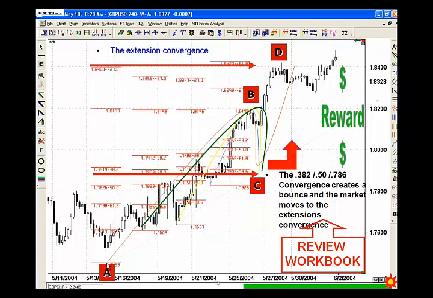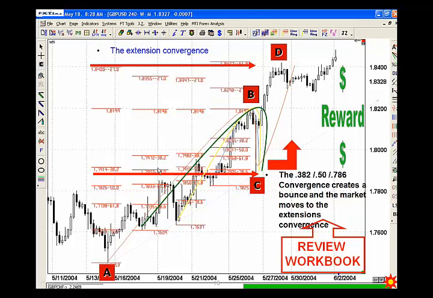Look how the market did. We throw the Fibonacci from A to B. Then we throw the Fibonacci from this low to the B. Look how the B stays the same. The only thing that changes is the lows. And then we throw from this low to here, and this low to here, this small AB. And see how we see a convergence.